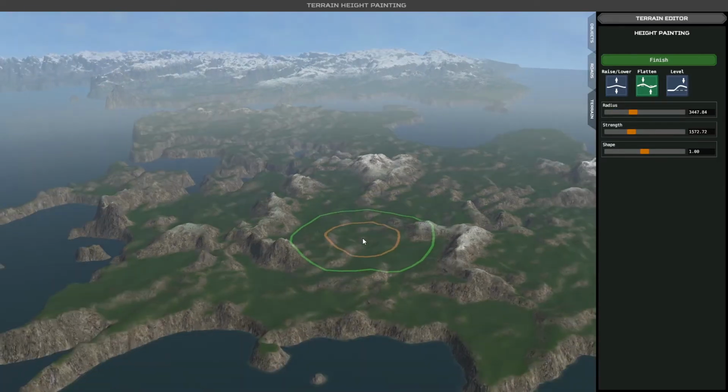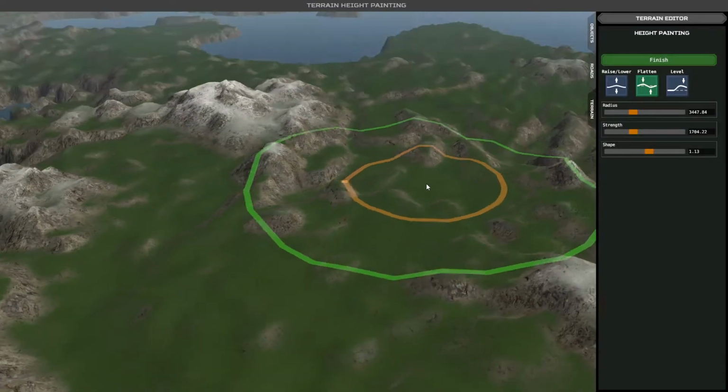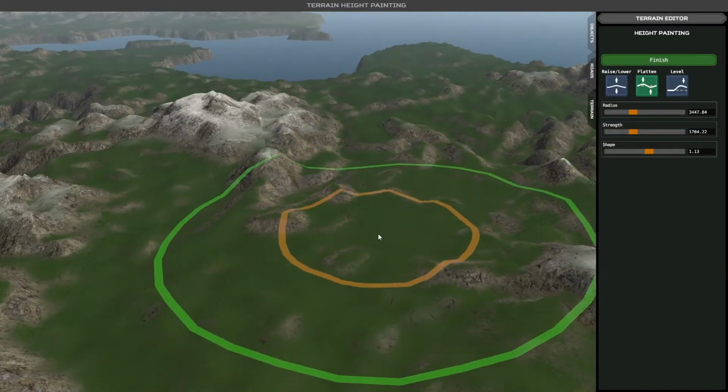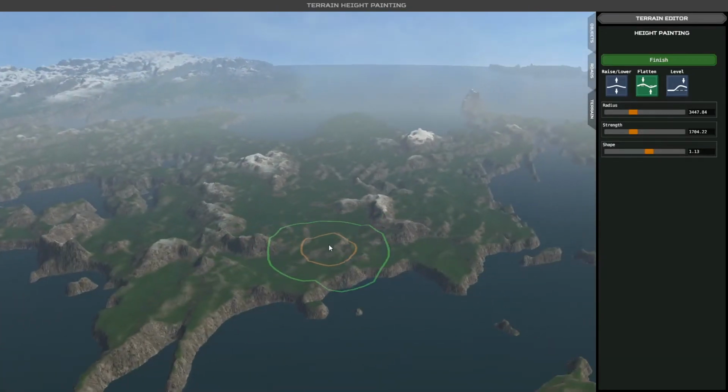And so I'm going to leave the shape at the 1 so I can get the inner outer density radius thing I was talking about, where the center is very dense but the outside's not. In fact, I maybe want to make it just a little bit smaller. But I want to make sure that it's strong, so the dense part is actually flattening out the land, and you'll see what I'm talking about. It just starts to look a lot better when you fix a lot of this stuff.